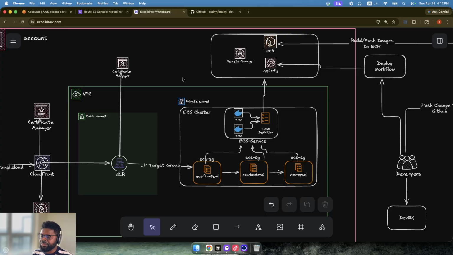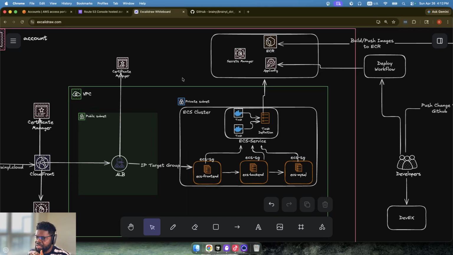So what we're going to be doing today is a 3-tier application, right? But we're not just going to be stopping at 3-tier. The 3-tier in this case is going to allow us to bring everything we've learned together, right? So we'll be using Service Connect to have the two services talk to each other.